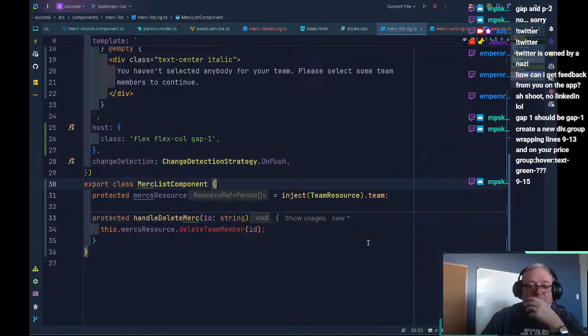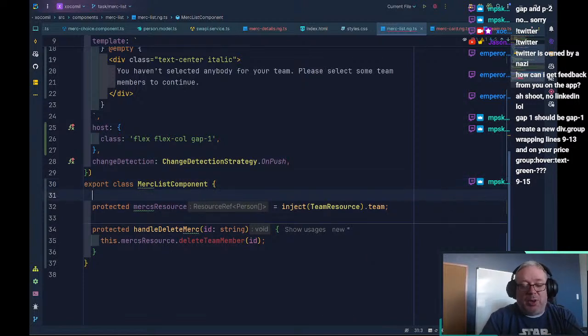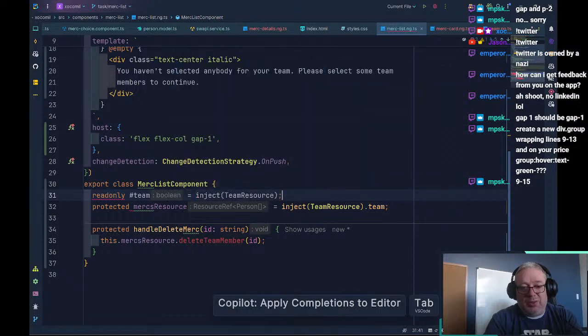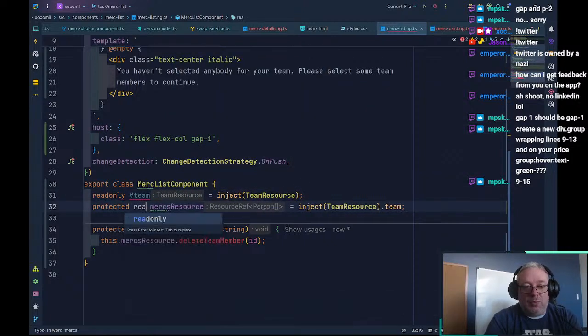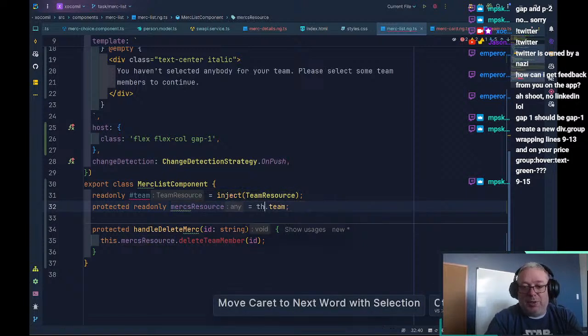So, got a problem. What we can do instead is we can do read only. And here we can inject our team. And this will be inject team resource. And then our Merc's resource can be our team resource.team.